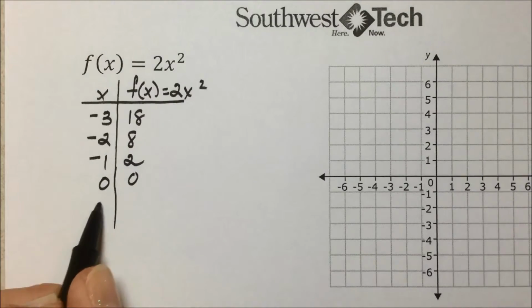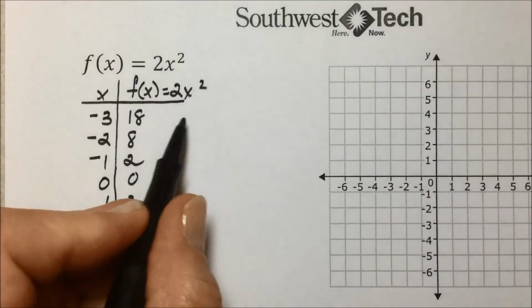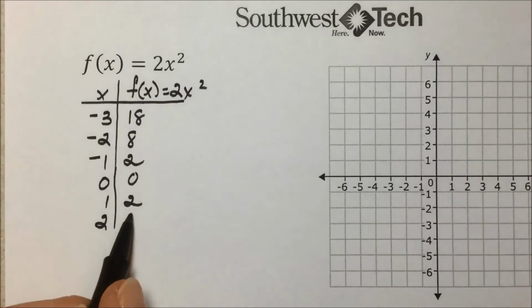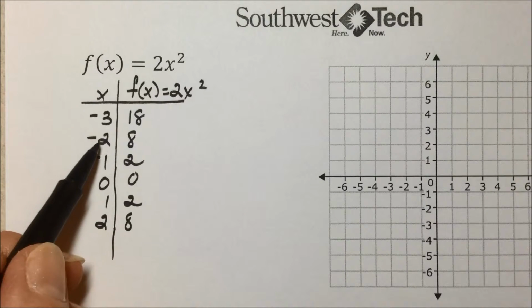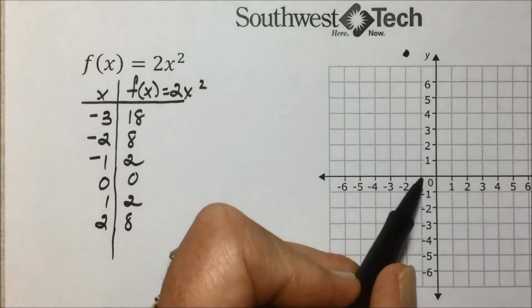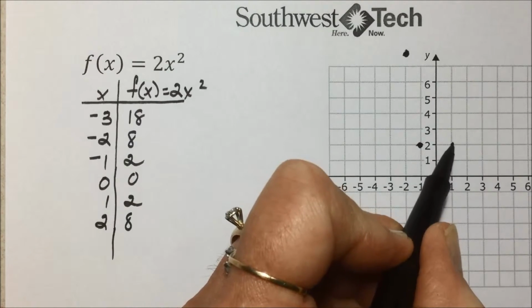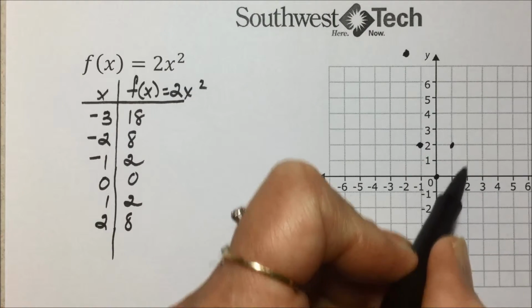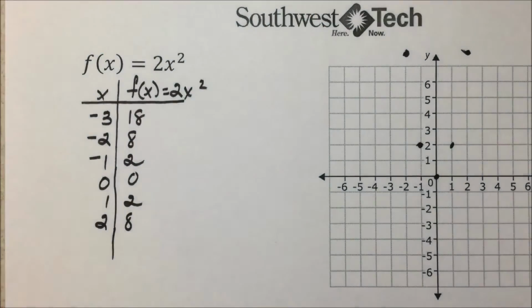0 in is going to give us 0. 1 squared is 1, times 2 is 2. Putting in a 2 squared would be 4 times 2 is 8, and I'm going to skip the 3 because I'm clearly off my graph. I think we'll get a sense of what this is going to look like in comparison to what we just did. A -2, 8 is going to put us here. A -1 is at 2. We're at the origin. 1 at 2. 2 is at 8, which is just one beyond the graph that we have.